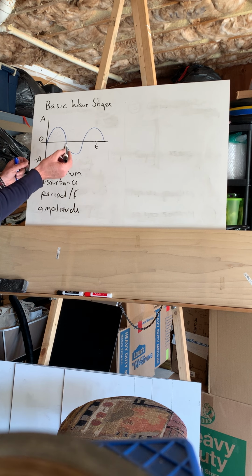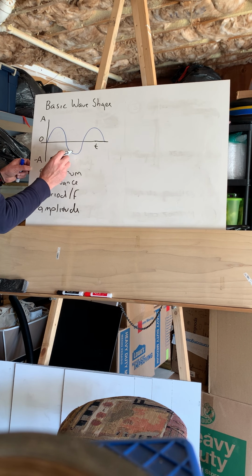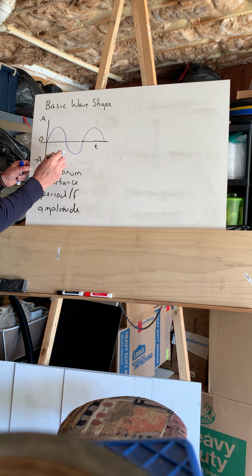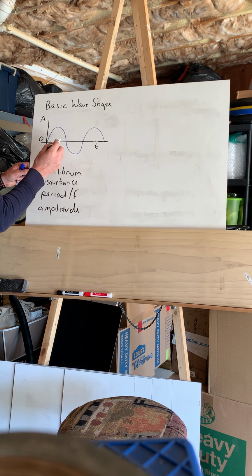And when we look at a graph like this, if we want to identify a cycle, we take a point on the graph, for example, here at equilibrium. We follow the motion, right? It's back at this position here, but it's going in the other direction, so we keep going. We find that that's one cycle. Now, it's also easy to identify cycles by going crest to crest, or trough to trough.